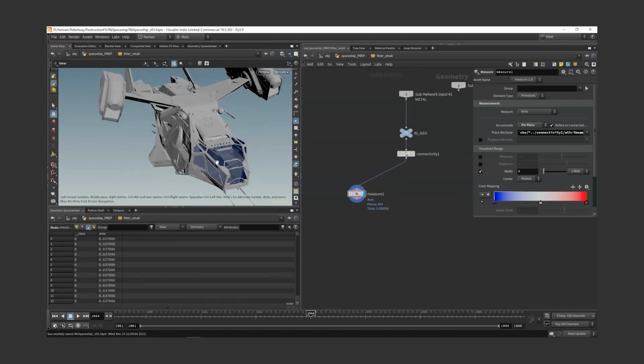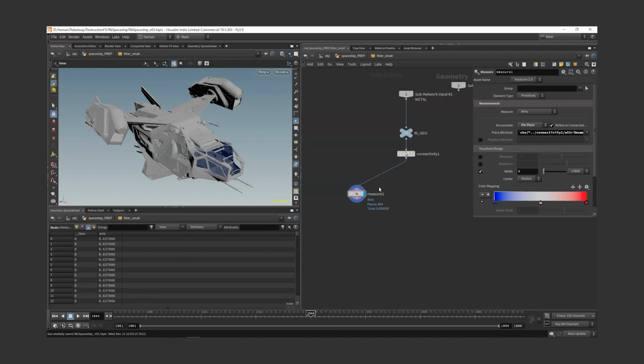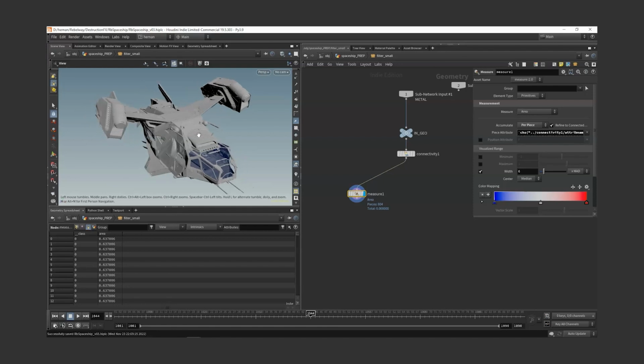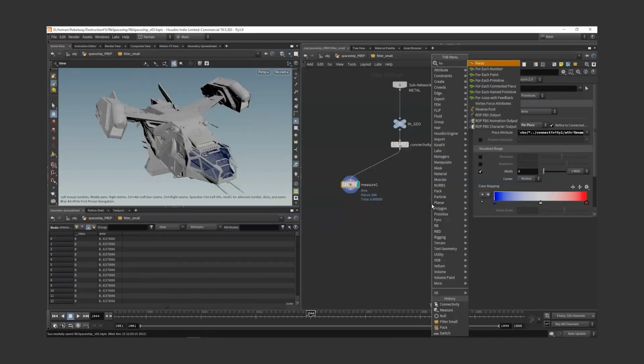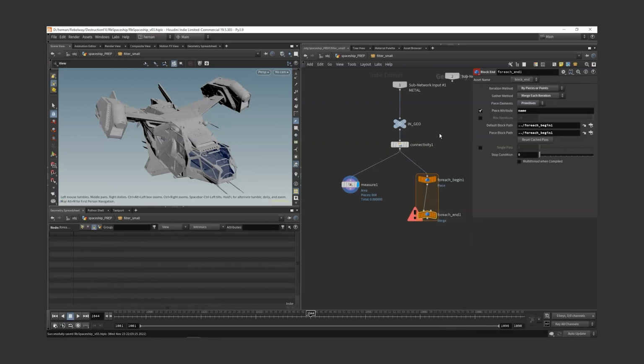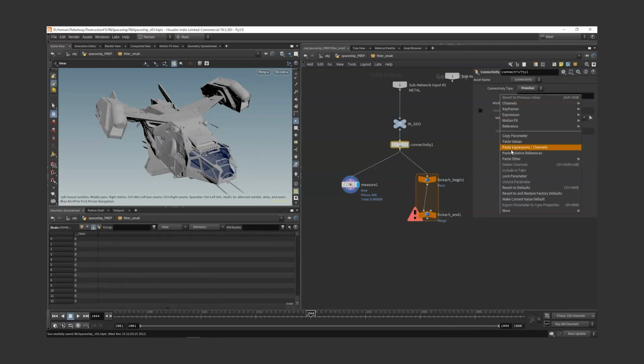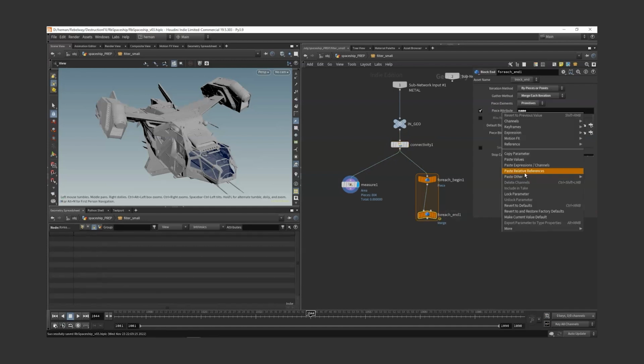I also want to give another option to the user where they are not calculating the area based on the faces of the polygons of the geometry, but based on the bounding box of the geometry. So what I'm going to do now is create a for each loop, and I'm going to do the same: right click, copy parameter, and use the same value as the piece attribute.